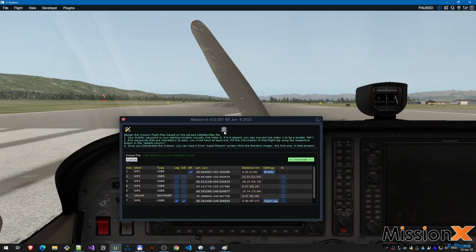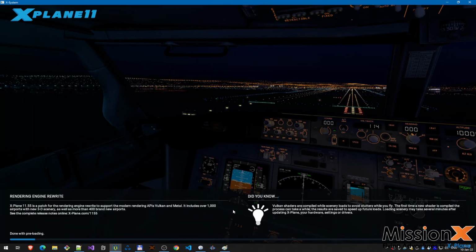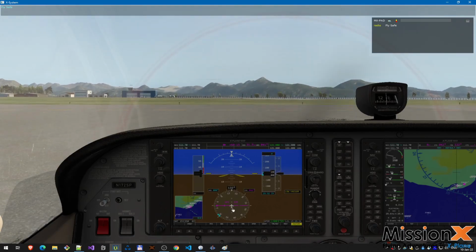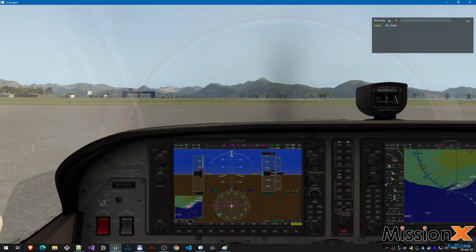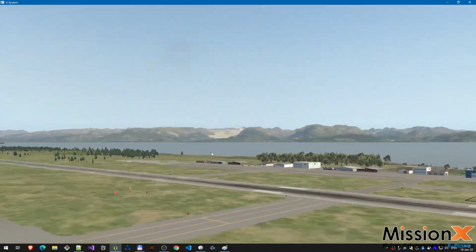I'm not pressing cancel. I'm going back to the load mission. I want to see the outcome of my modifications. Again, I don't know why it takes so much time to load. We are just moving a few feet here and there. Again, let's take a look here.